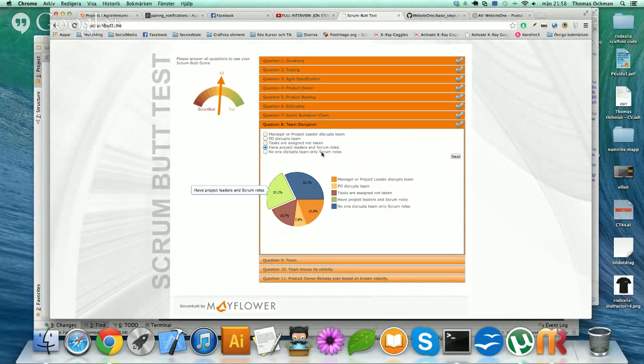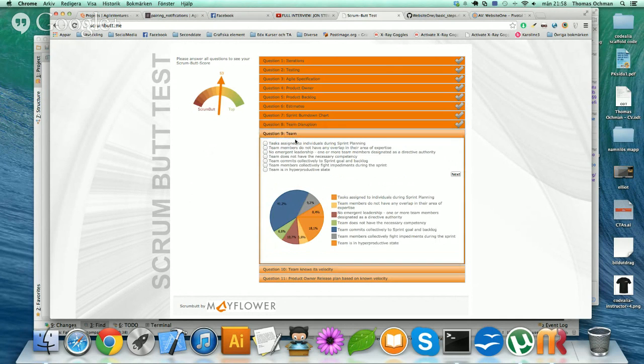Yes, but also we have a modified version of Scrum within Agile Ventures, you know. We're doing one Scrum for several projects often, apart from the OSRA team because they do dedicated Scrums. But we have project leaders and we have Scrum roles in those projects. So this is the best estimate.